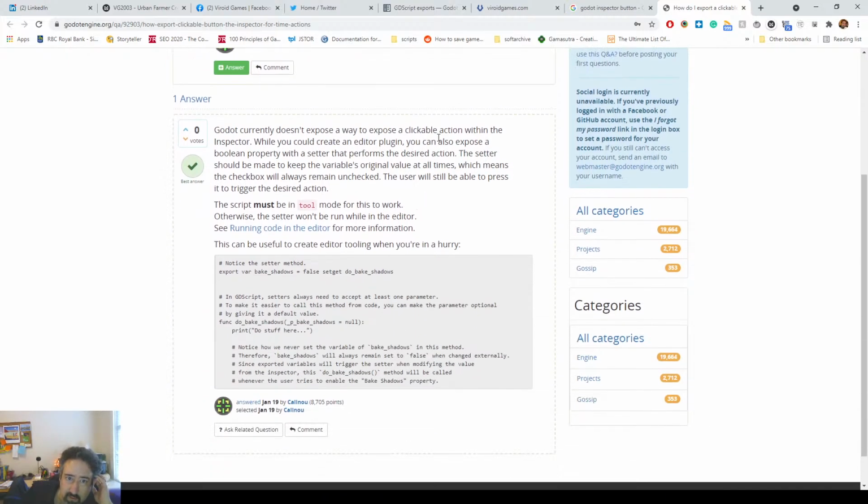Doesn't expose a way. Well, you could create your own. This is what I was doing. Pretty much like when the value is changed. Script must be in tool mode, yeah. Should be made to keep the variables original.